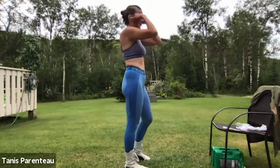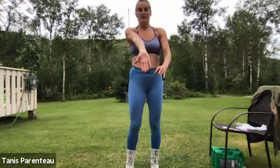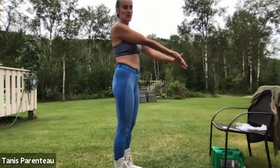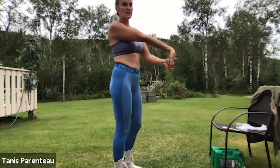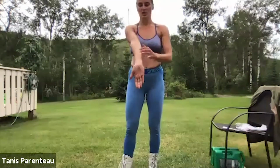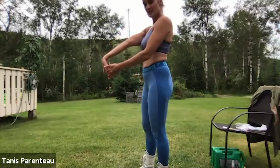Okay, shake it out. But while we're doing that, stretch our forearms. Palm facing up, just nice and gently. Don't hyperextend the elbow, just straighten it. Just pull gently down on your fingers to stretch this part of your forearm. Nice and gently.